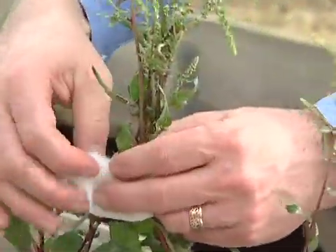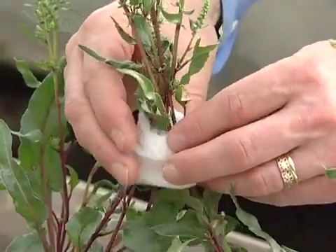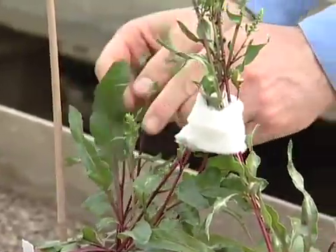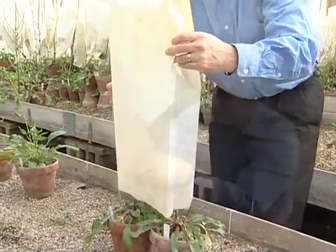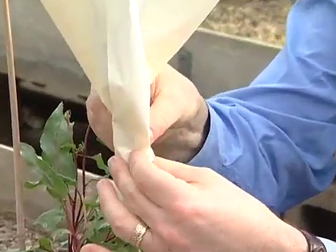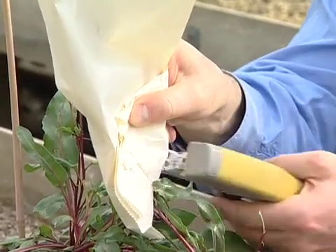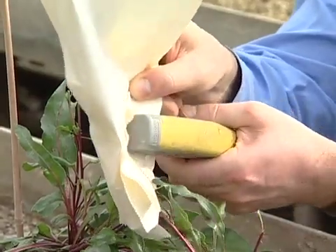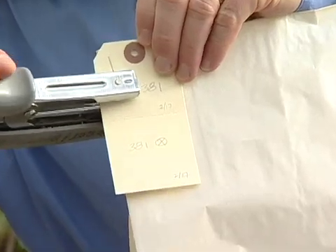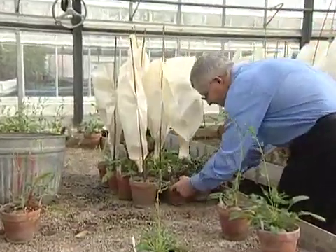Bring the stems together and wrap them with a piece of cotton. Remove the secondary stems and flowers. Place the paper bag over the top of the plants and fold it tightly around the cotton. Fold the bag up diagonally from the bottom and staple the bag so that no pollen or seeds can come out. Staple the bag to the stake and attach your labeled tag to the top of the bag. Finally, make sure the bag is inflated so pollen has room to move around.